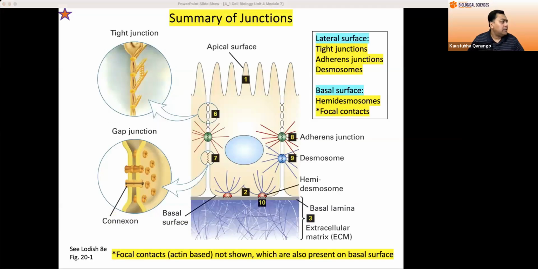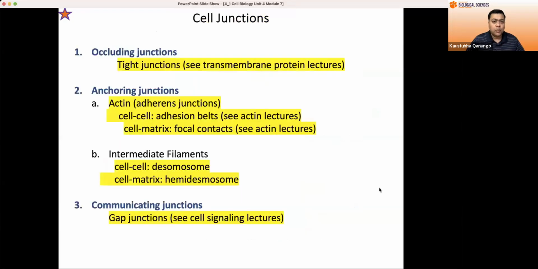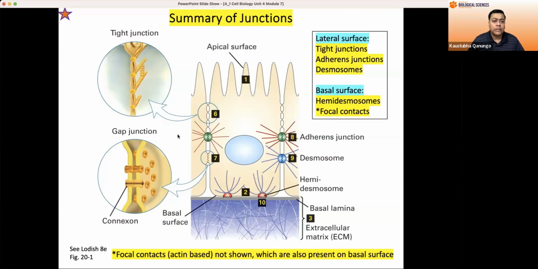All right, so this one is important. Let's take a look at each of the junctions, and we'll go over each one of them, particularly not in this order. We will go in the order from the previous slide. So we will start from the occluding junction. So if we look at the occluding junction right here, before we go in there, let's take a look at what we are essentially seeing.